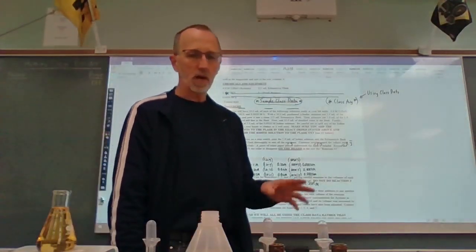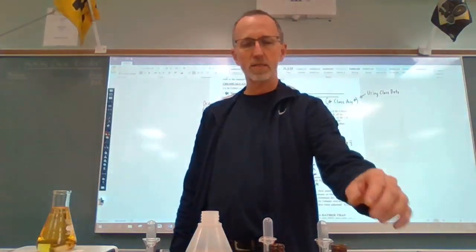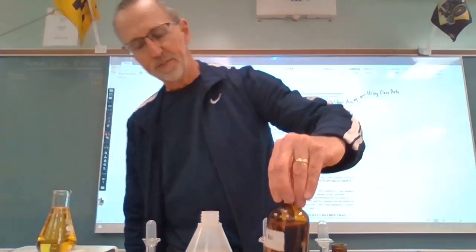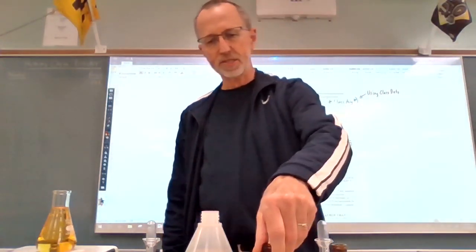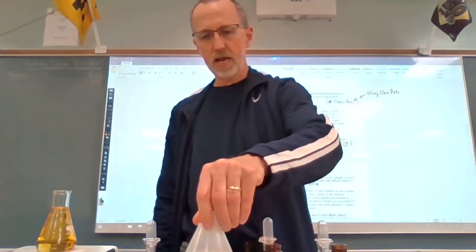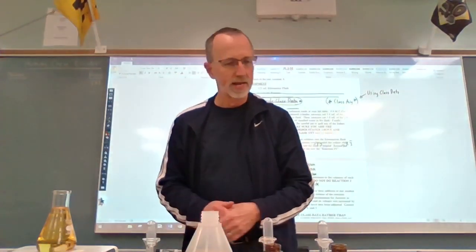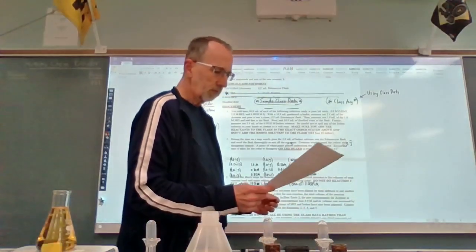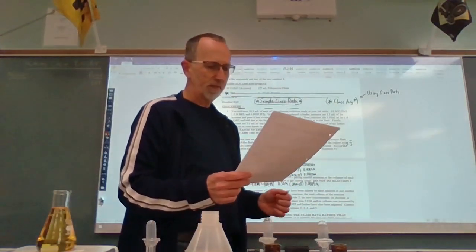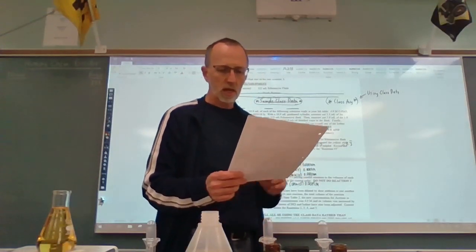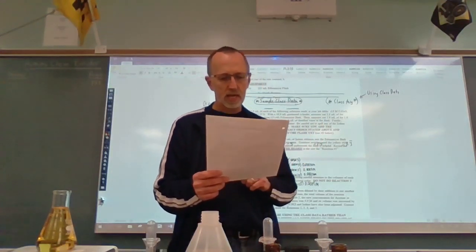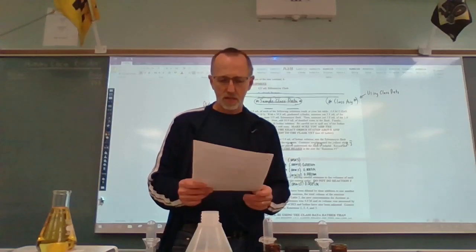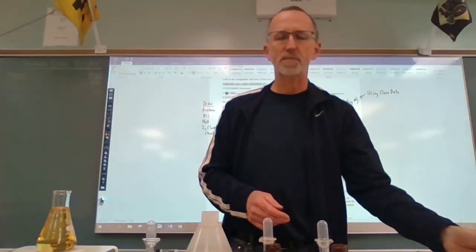So we have our reactants here. Here's our 4 molar acetone and our 0.5 molar HCl, or I should say our 1 molar HCl. Sorry about that. And then we have our water, and over here, of course, we have our iodine. So in procedure 1, we're going to measure out 5 mLs of acetone, 5 mLs of HCl, 10 mLs of water, and finally 0.5 mLs of our iodine. The iodine must be added last because the iodine is the clock, all right?